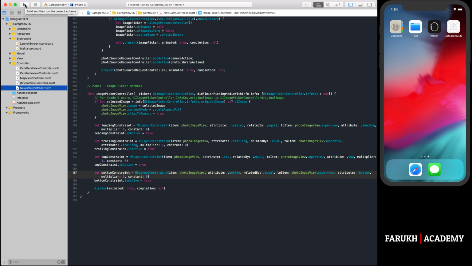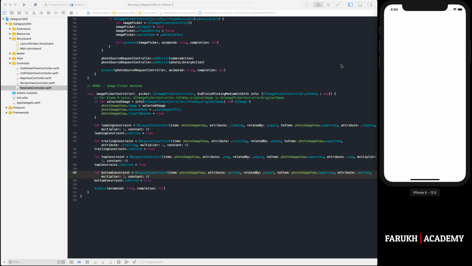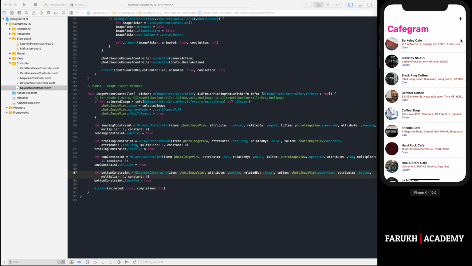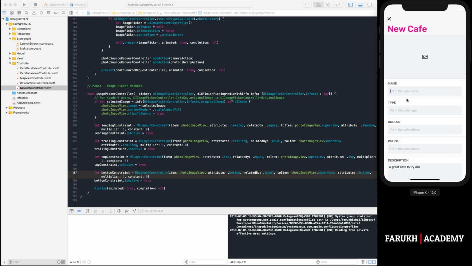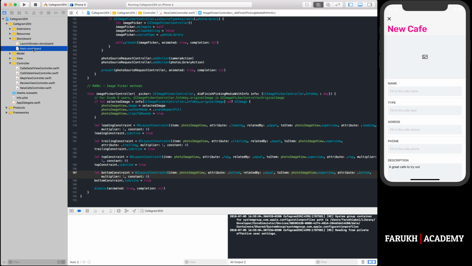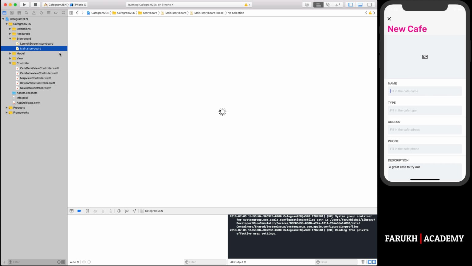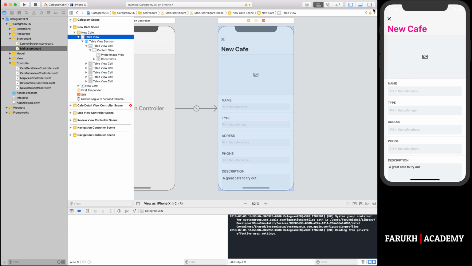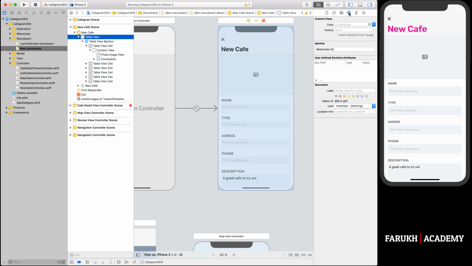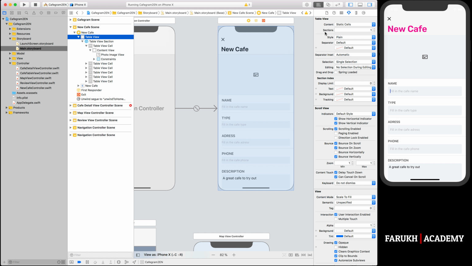One last thing that I forgot to mention is how we can hide the separator lines in the static table view. You see these lines. It's very easy. You just have to go to main.storyboard, then select the table view in the document outline, and in the attributes inspector, you just have to select None for separator.